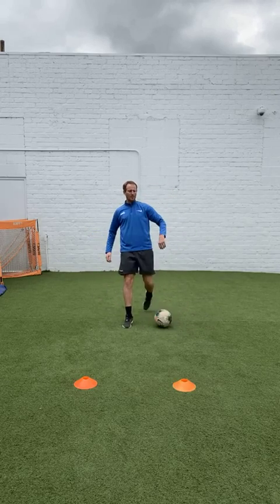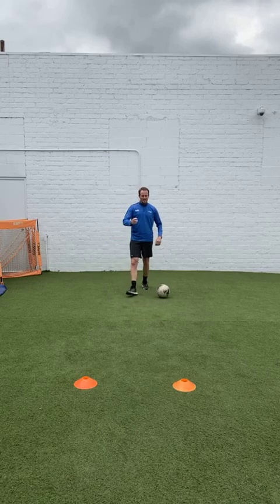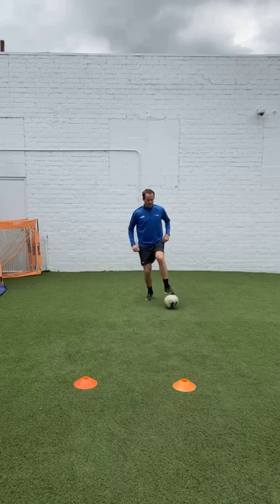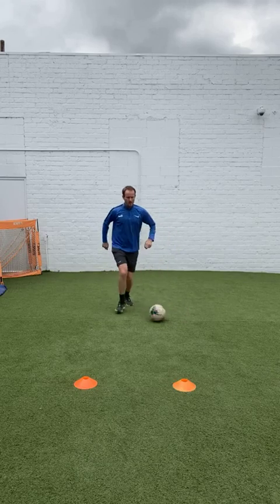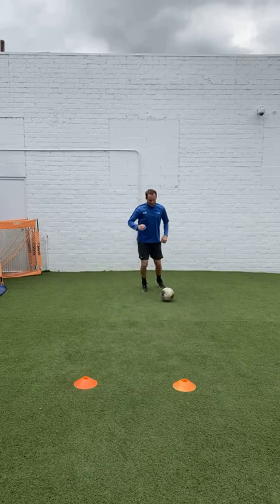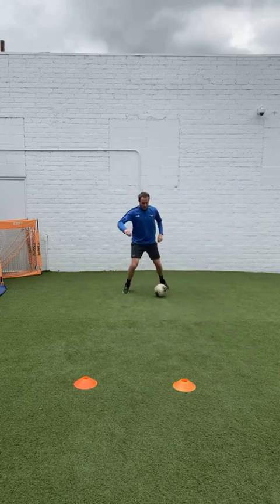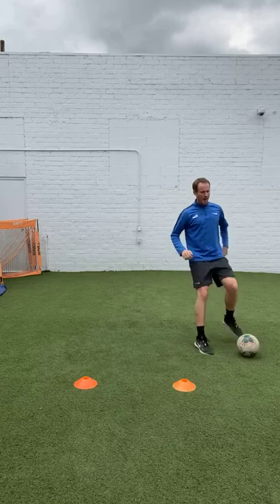Okay, we're gonna hold on to the ball for as long as I possibly can. Four sets on each, ready? In, out, drag, drag. In, out, drag, drag. Keep that foot in the air. In, out, drag, drag. One more, in, out, drag, and drag.